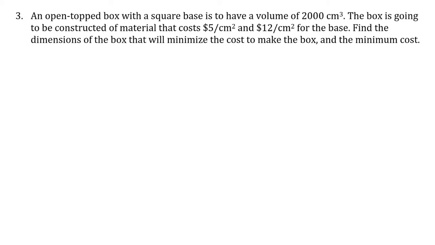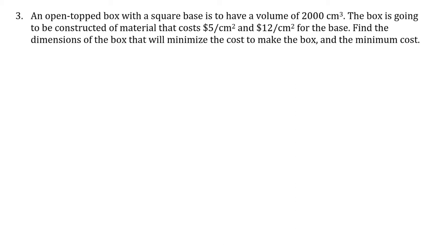Another box. This one's got another layer to it, though, not the box physically, but the question. Open top box. That's going to be relevant, because whether it has a top or not matters, as this is talking about surface area. An open top box with a square base, again that's also going to be relevant, is to have a volume of 2,000 centimeters cubed.